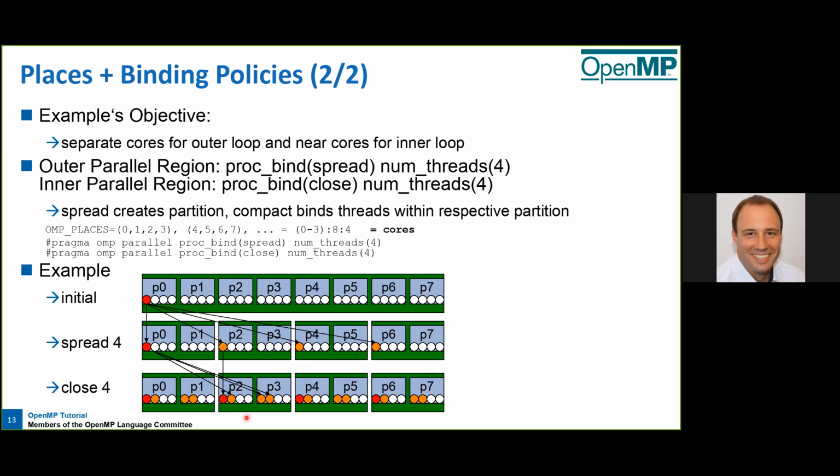And then close will put the threads on the two places, because 4 threads do not fit onto 2 places without sharing a place. So this is why we have 2 threads per place, and this will be thread 0 and 1, 2 and 3. So that means neighbor threads are put onto the same place. Good. So these arrows are meant to actually start here.